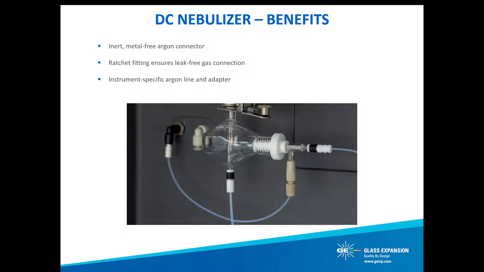Here's an example of our DC Sea Spray nebulizer installed on an Agilent 5100 ICP-OES. The DC gas line replaces the original rigid gas line with a more reliable and flexible gas line. We also found in some cases, when an analyst improperly removed these types of rigid gas lines standard on some ICP instruments — basically removing the tubing from the ICP quick connect without properly releasing it — small plastic shavings from the exterior of the gas line could end up in the nebulizer gas orifice. This results in almost all cases in an irreversible blockage, rendering your nebulizer useless. The DC gas line also prevents this.